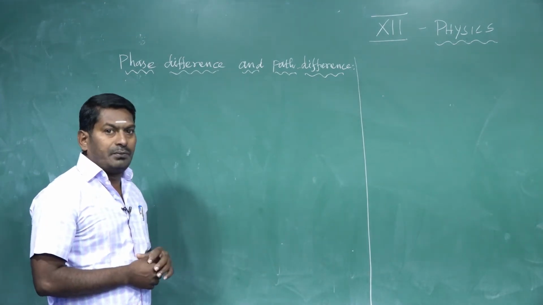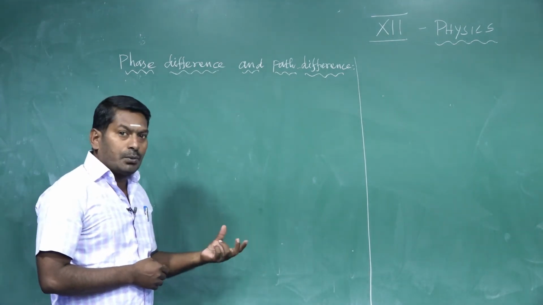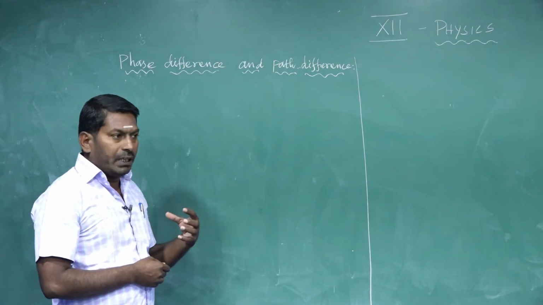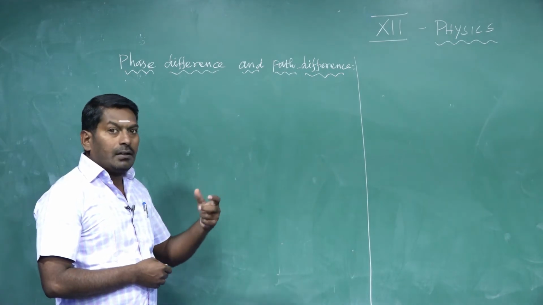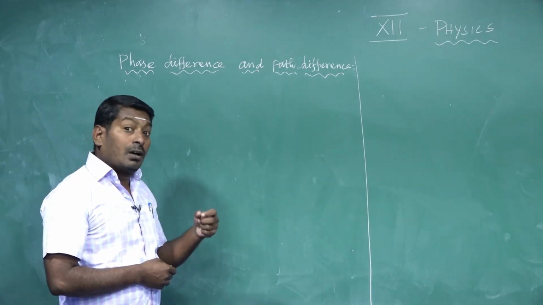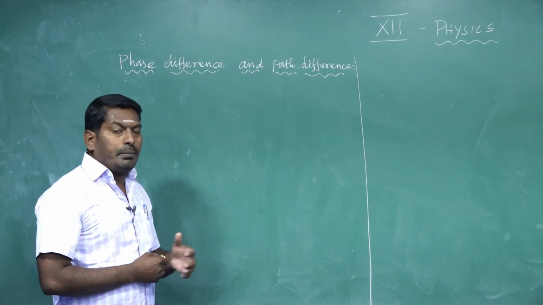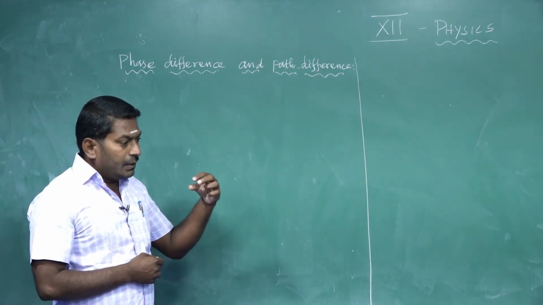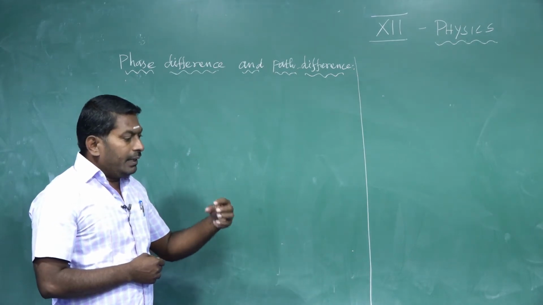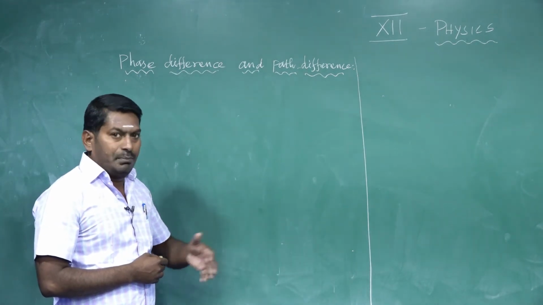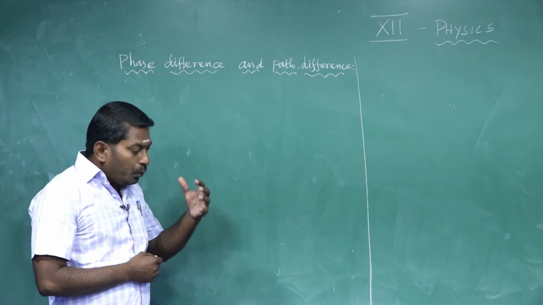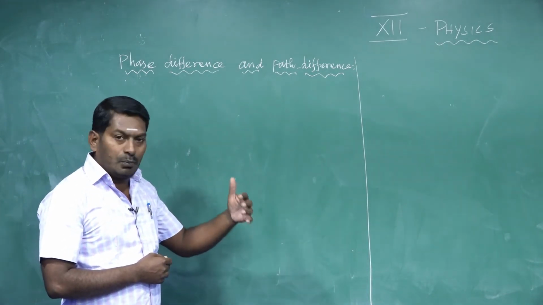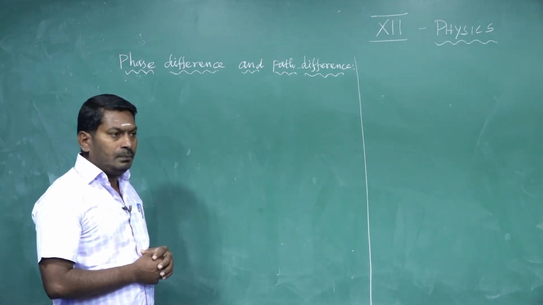Phase is a property of a wave. Path also is a property of a wave. See, the electromagnetic wave travels through air or vacuum or free space and also medium. When the wave strikes any medium, each and every particle of the medium vibrates. During its vibration, the particles of the medium originate waves, and the waves propagate through the medium.